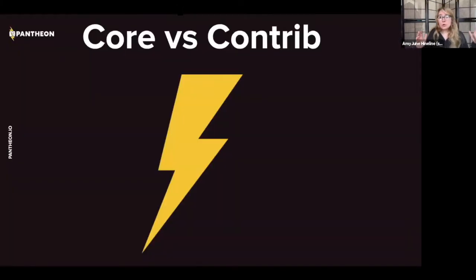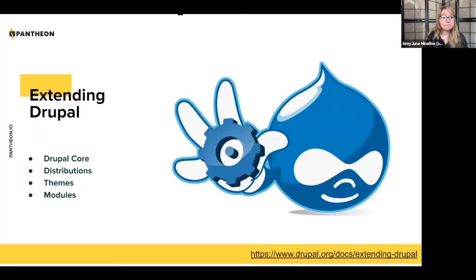So core versus contrib, let's really dissect that part of the issue queue. Drupal.org is where most of the code that makes Drupal sites work lives, including the core Drupal projects. All Drupal websites run on a version of core. What makes each website different and unique are the additional things that people attach to it, how they extend it. And all of those extensions are called contrib, or contributed modules, themes, and distributions.